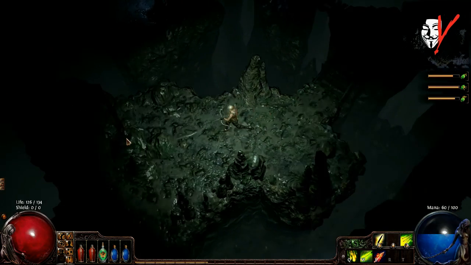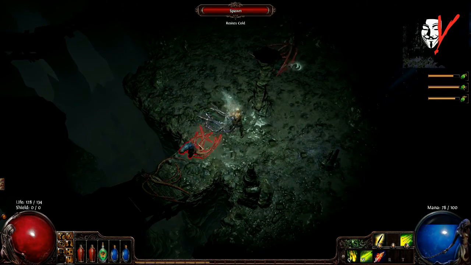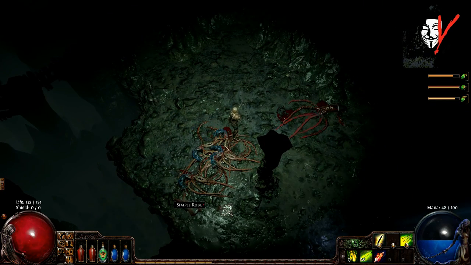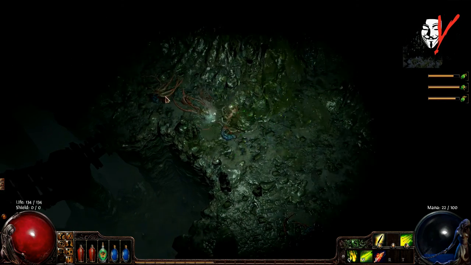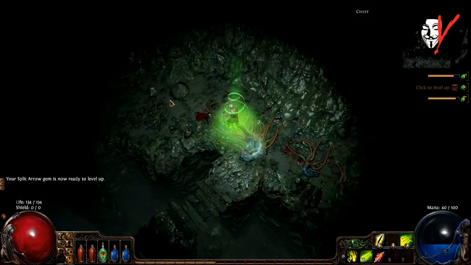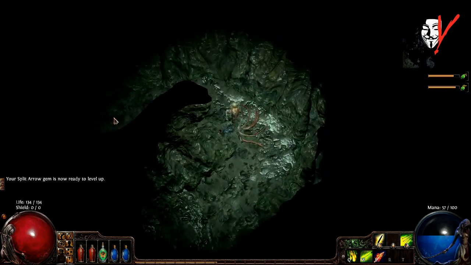So as you can see here, this particular part of the cave starts to get a little bit more complex. Still not that difficult. You will find your way around pretty quickly, so you'll find the exit in no time.